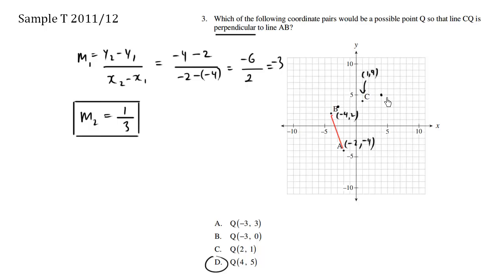Let me just write it over here. So point C is (1, 4), and point Q would be (4, 5). And this is going to be our X2, Y2, and this is our X1, Y1. So let's confirm this slope here. The slope equals Y2 minus Y1 all over X2 minus X1. This is our Y2 value, which is 5, minus our Y1 value, which is 4, all over X2, which is 4, minus our X1 value, which is 1. So this is going to be 5 minus 4 is 1 over 4 minus 1 is 3.